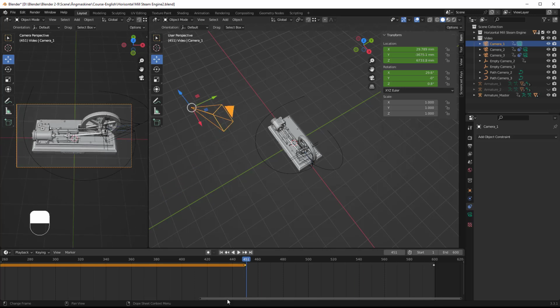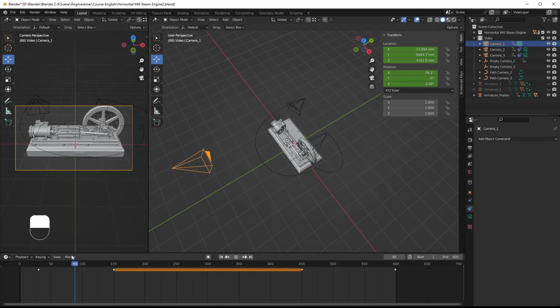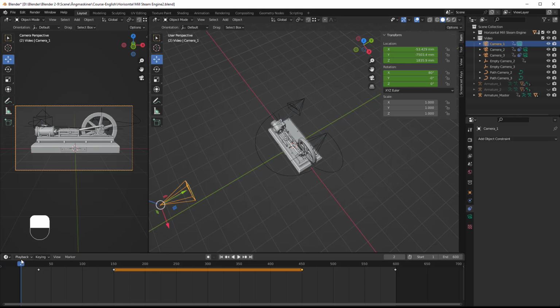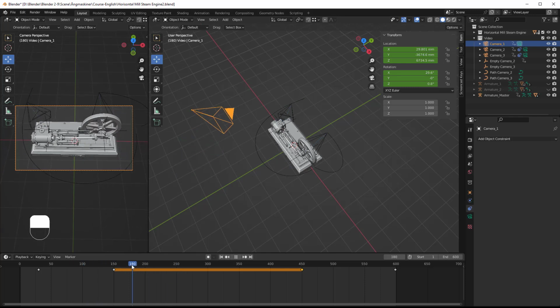The next step is to zoom out so that we see the whole timeline, like so. Then switch cameras in this viewfinder and viewport. Because if I now move the time slider from the beginning, we see only camera 1 here. But here at 150 it should switch to camera 2, and here at 300 it should switch to camera 3, and at 400 it should switch to camera 1.